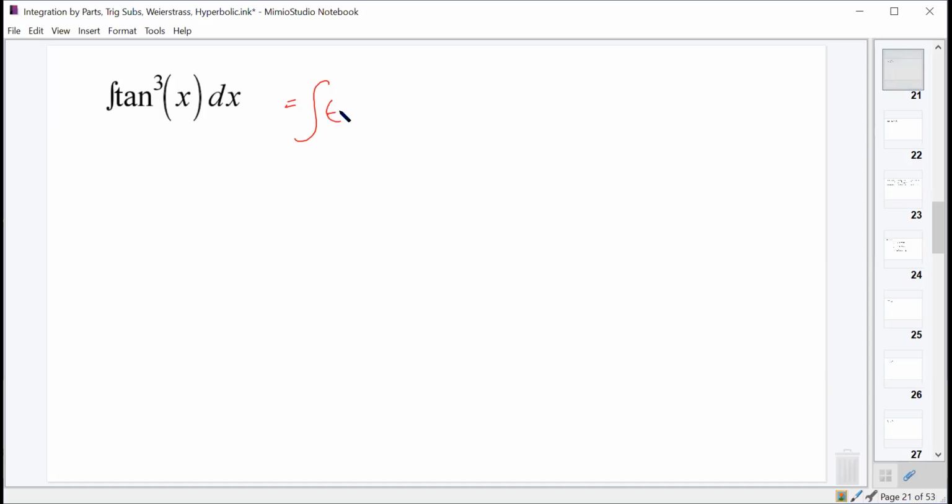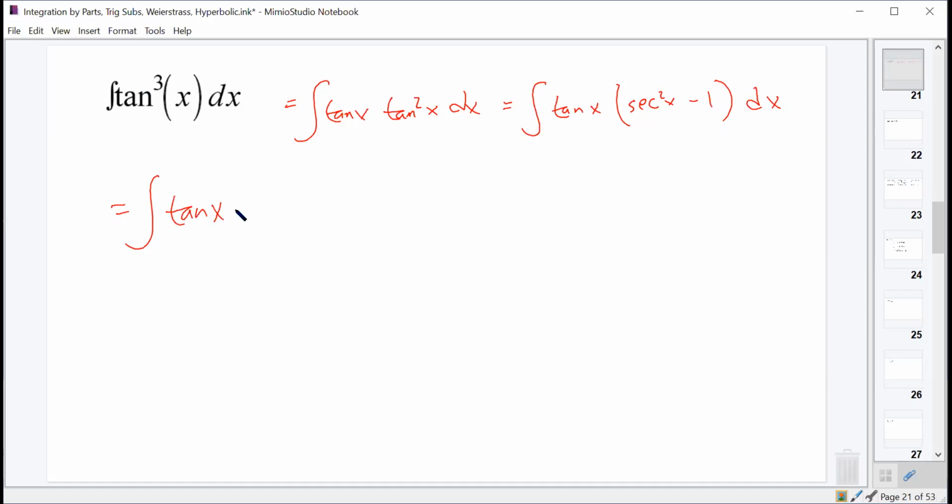All right, great idea. Let's rewrite it as tangent x times tangent squared x dx, because I at least know how to do something with tangent squared, right? Tangent squared could be the same as secant squared minus 1, couldn't it? So oftentimes we use the trig functions to rearrange, and what does that give us here in this integral now? It's an integral of tangent x secant squared x dx minus an integral of tangent x dx, doesn't it? That is what it gives us.